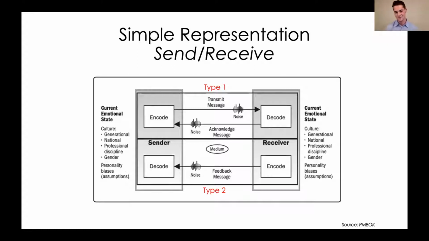Making the whole process full circle in type 1 communication, send and receive, the decoder, the person actually receiving the information, would acknowledge that they heard what you said, and then they would communicate back to you. But the really important takeaway from both of those is the noise that's gathered between both the encoding of information being sent out to be decoded, and then the acknowledged message being sent back. We'll get to why that's important in a moment on the next slides.